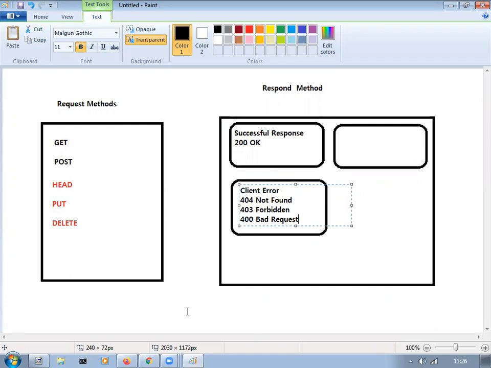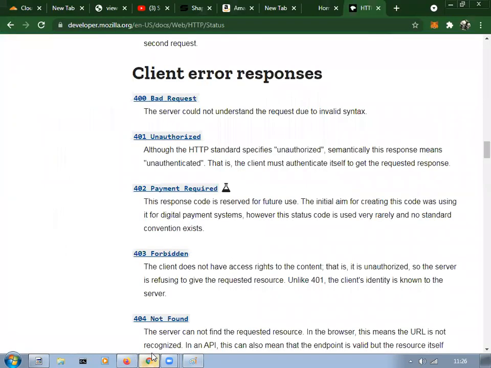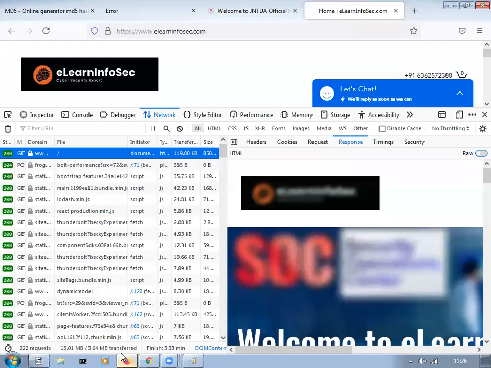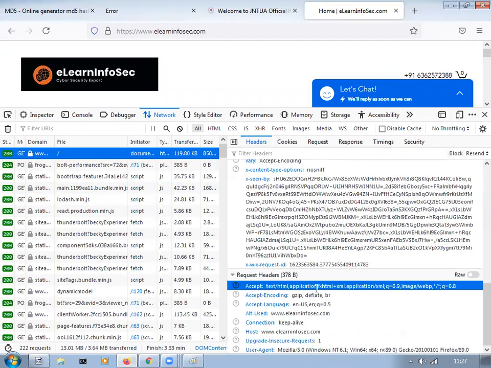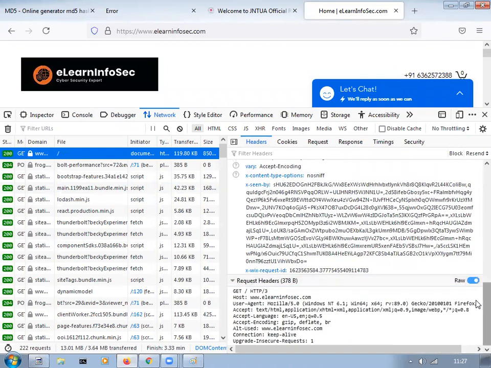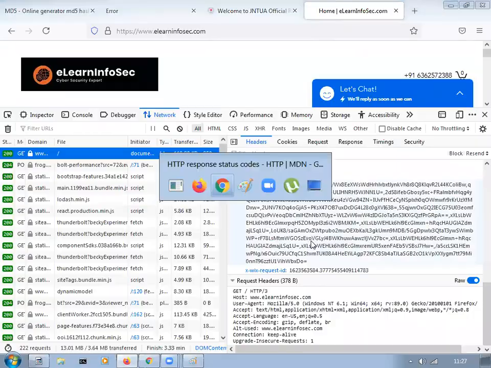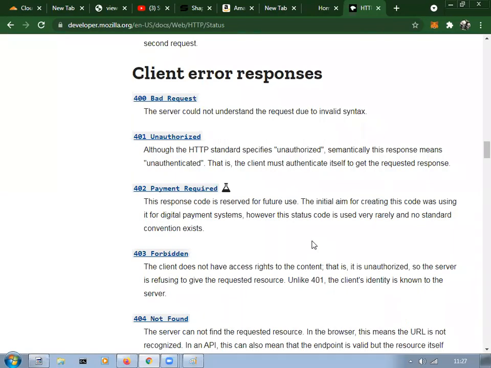Let us see, by any chance we can edit and send it. I don't guarantee that. Not here, I guess. In another tool I can, but not here. There is something called Burp Suite where you can edit the request and send it.